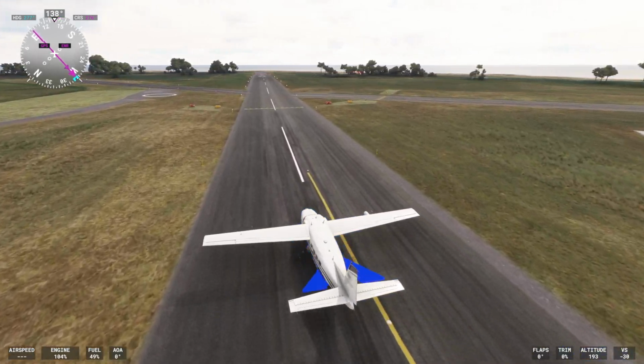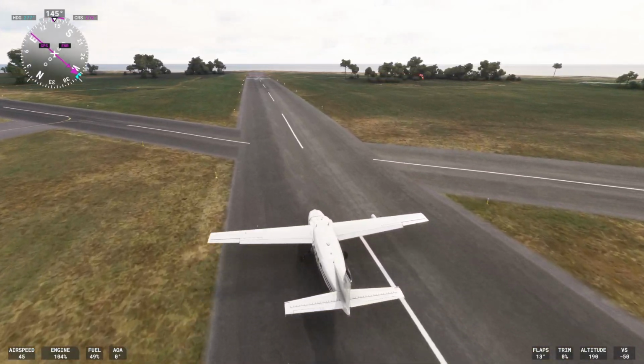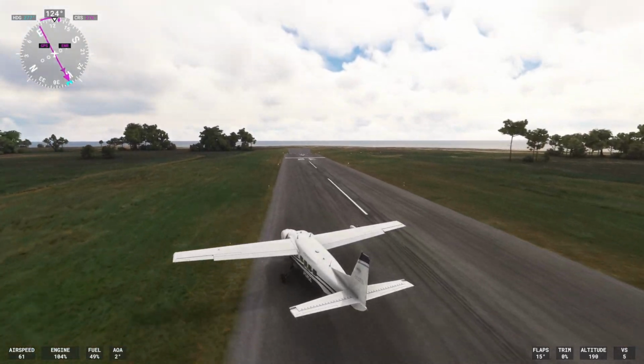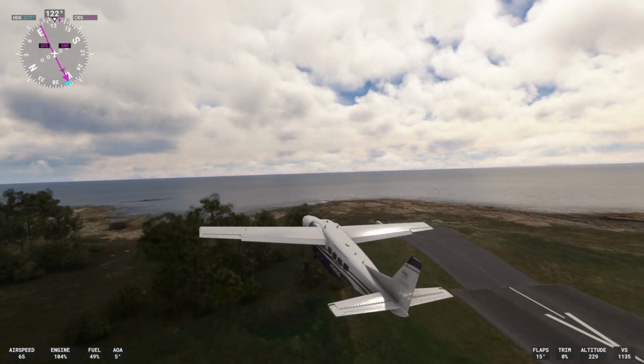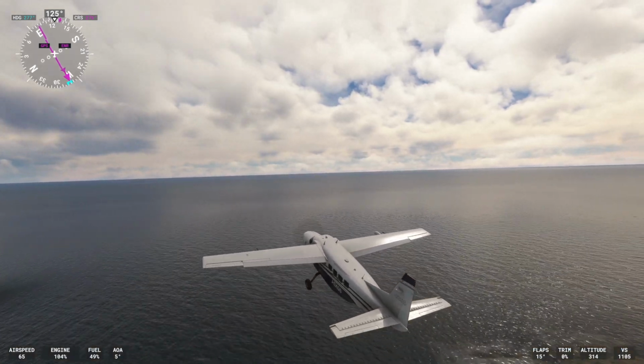Hopefully it goes well. We don't crash. Flaps. Hopefully we should be able to take off now. Yeah, I didn't need that extra room, did I? It's easy to take off in this plane. Just take off.